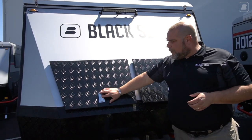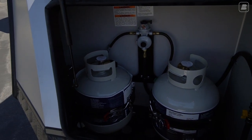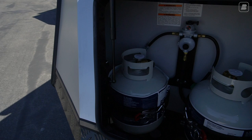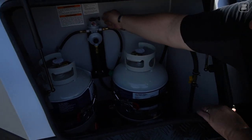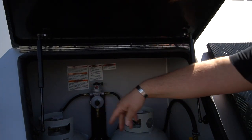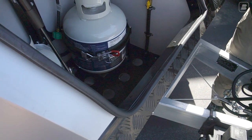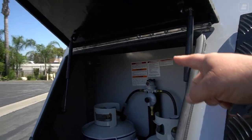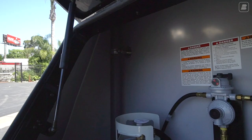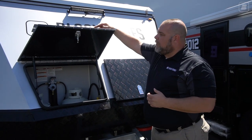The next compartment is our propane compartment. Units come with two 20-gallon propane tanks, but you can fit the taller 30-gallon tanks. There's a flip gauge so you can switch from one tank to the other. The base has ventilation holes for propane to escape if there's a leak, and there's also a newer vent tube in the corner — a 2020 feature — that draws fresh air in from outside and flushes the compartment downward.